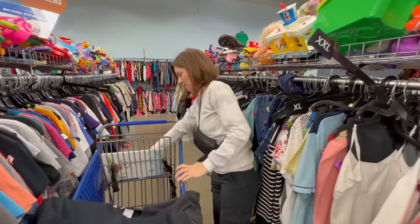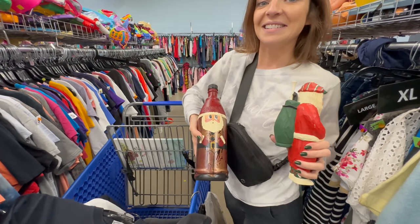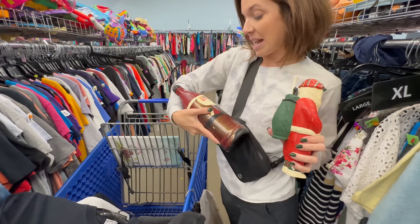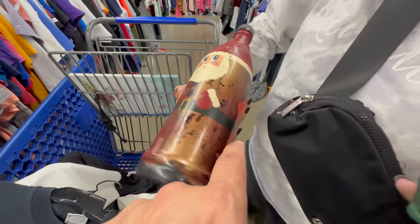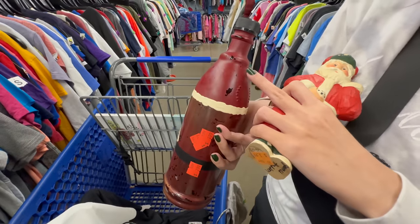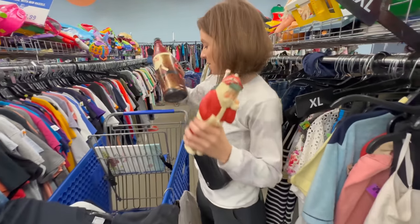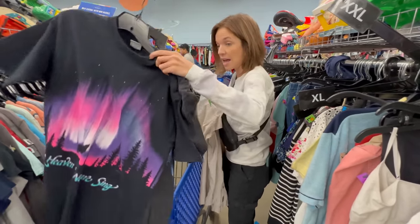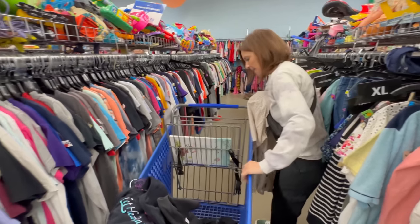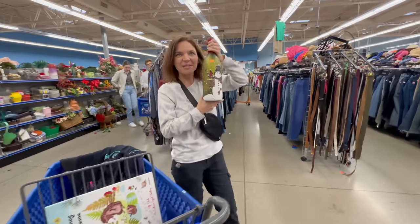All right, that was everything we found here. I got the book for Kinsley, and then we got the golfer Santa. Are we buying this too? I don't know — the paint job's really grand but he's got a couple little chips. Maybe it is chipped all the way around — you made our decision, we'll put it back. Everything else is a buy!